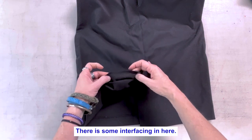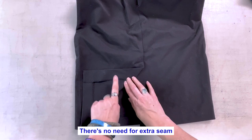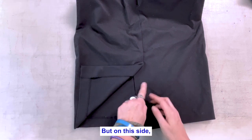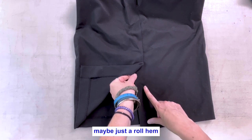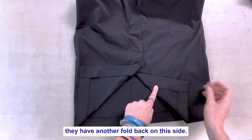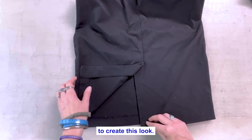There is some interfacing in here, I can see now looking at it closely. But it's just a serge edging. There's no lining. There's no need for extra seam allowance on top of that to do a roll hem or anything like that. And we just have our hem here. But on this side, instead of having this just end here and have maybe just a roll hem or a turn back of the same, so it would be the same pattern, they have another fold back on this side. So the underlap side on this skirt has double the amount of an extension to create this look.